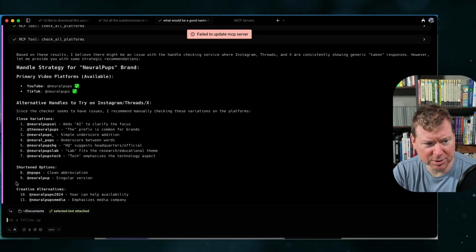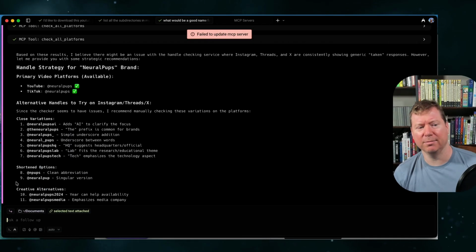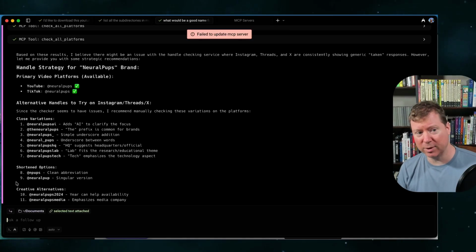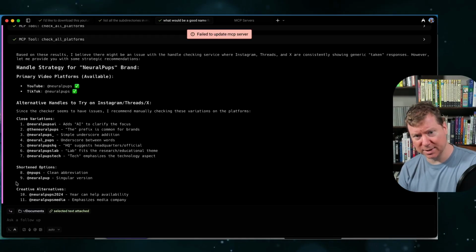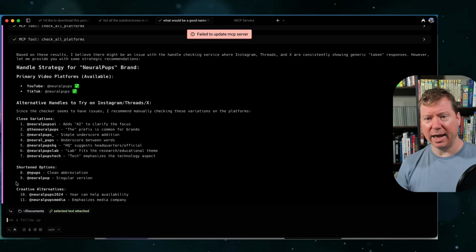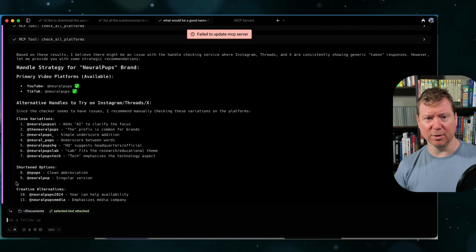So by going through this kind of process, I can very quickly come up with a name that seems to fit, that has cross availability, not just in terms of the domain, but also in terms of the kinds of socials that you might want to associate with it. And you get to keep on marching forward. And oh my goodness, this is such a faster way to be making use of the name.